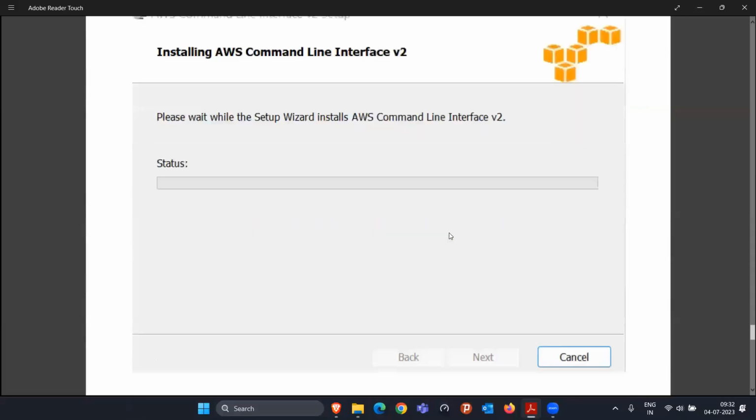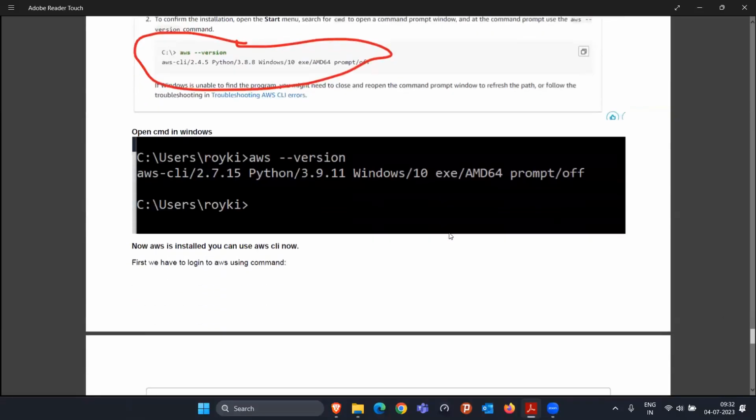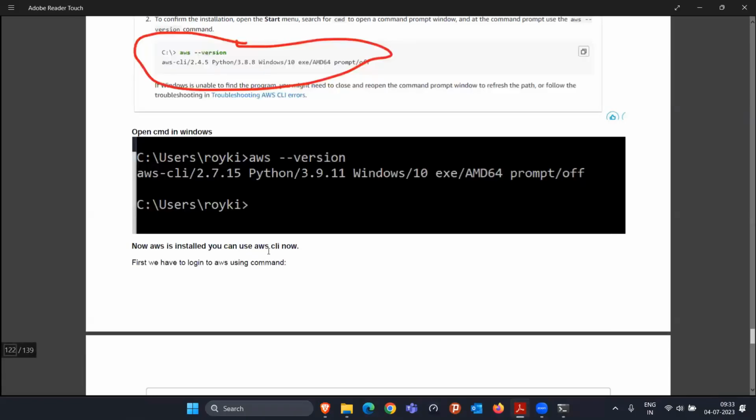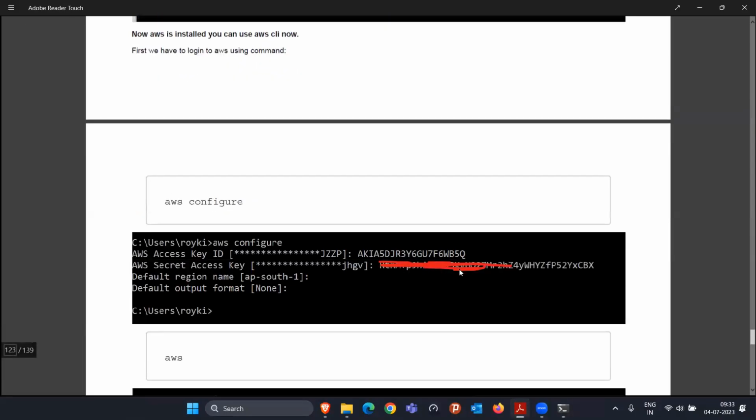Once the installation is complete, to verify whether it is done or not, simply open the command prompt on your laptop and type the command aws --version. Similarly, macOS users will open the terminal and type aws --version. If you get an output like AWS CLI 2.8.13 or something, that means AWS CLI is installed in your system. You can write the AWS command. Once this is done, we are good with this.